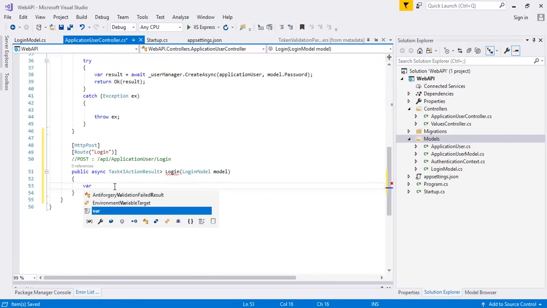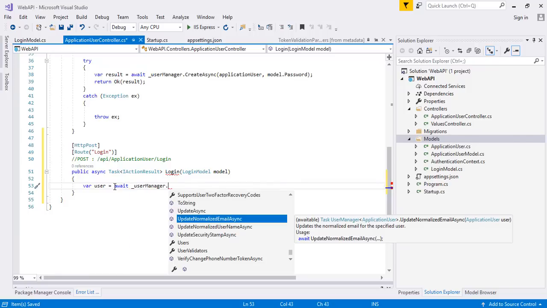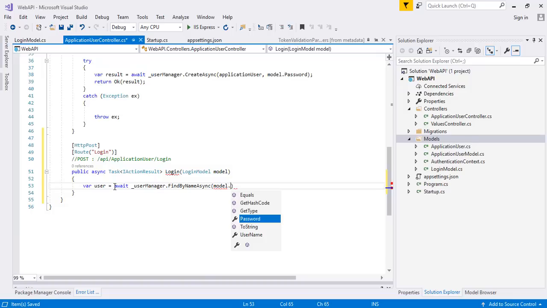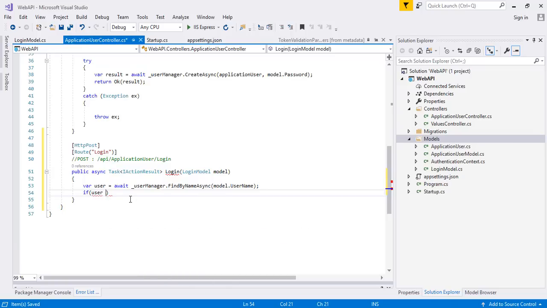So I will define a new variable user, which is equal to await _userManager.FindByNameAsync function. It can be called so that we can get a user using his username. So inside this function we just need to pass the username. After that we can check whether we have a user with the given username. So I will add this if clause here. Inside that we will check whether this user variable is null or not.